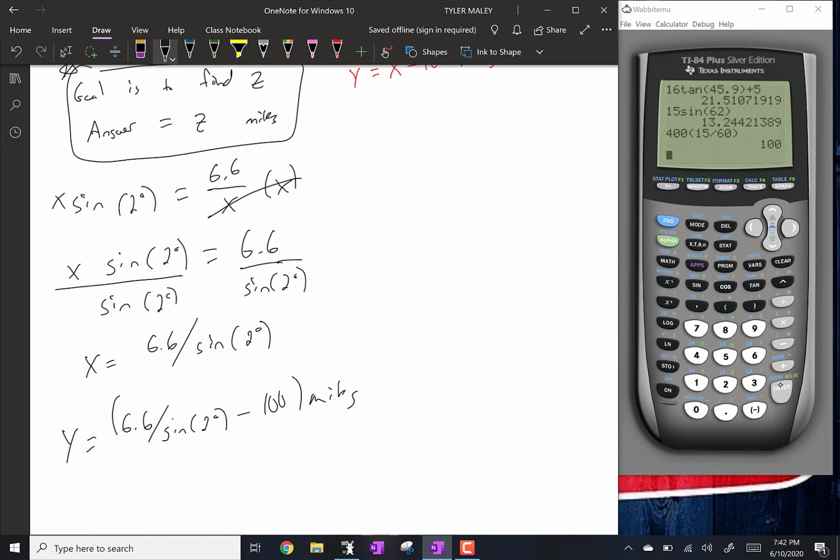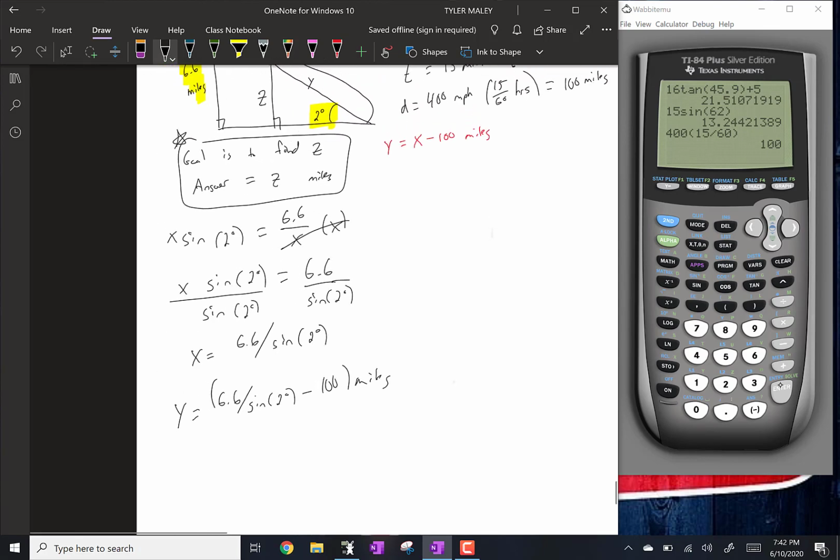I'm going to leave it like that because something important is that if we use an approximated answer to get another answer, we're going to have rounding error. So I want to leave it as exact as possible, in terms of this. Sure, we might be able to make this a little simpler, maybe one expression, but it's not really necessary.